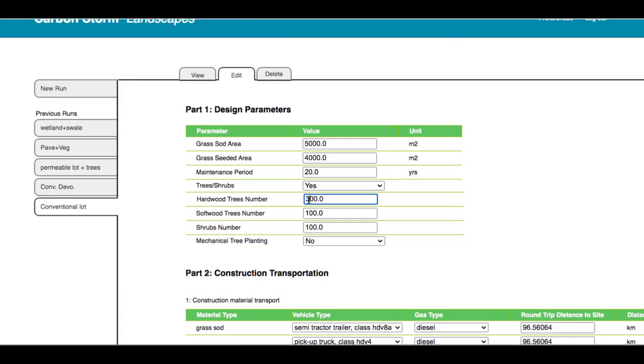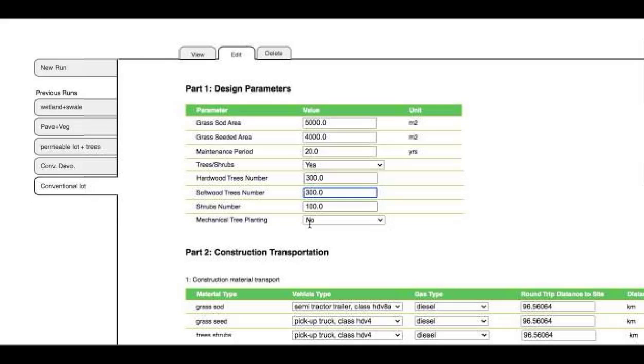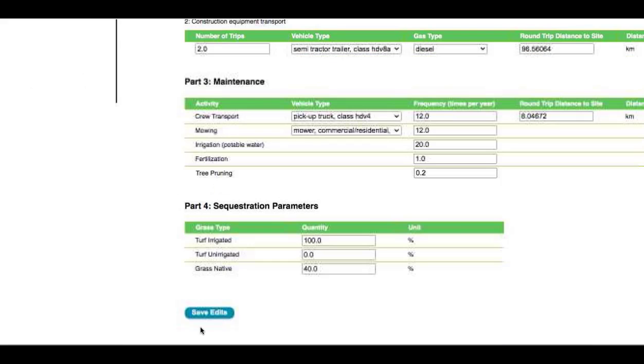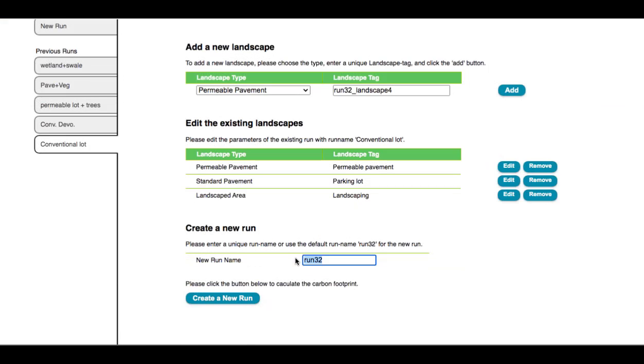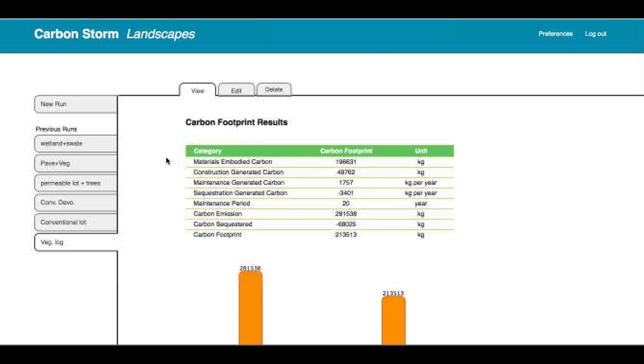And also increase the number of trees and shrubs we have. And then we'll accept this. And in order to keep track of these, we can give this a different name. We'll call this our vegetated lot. And creating our new run.